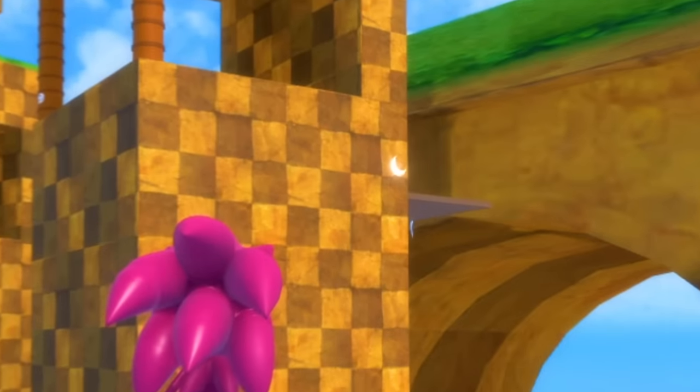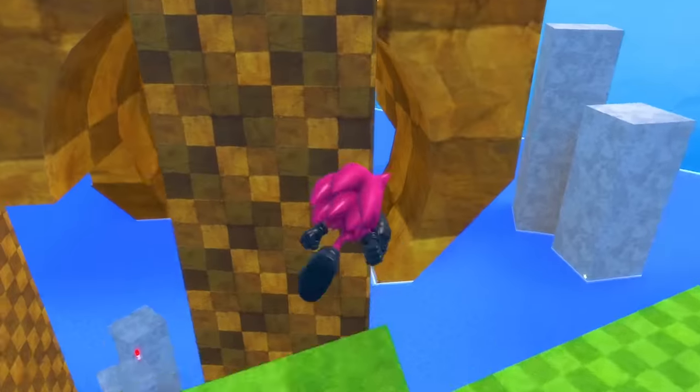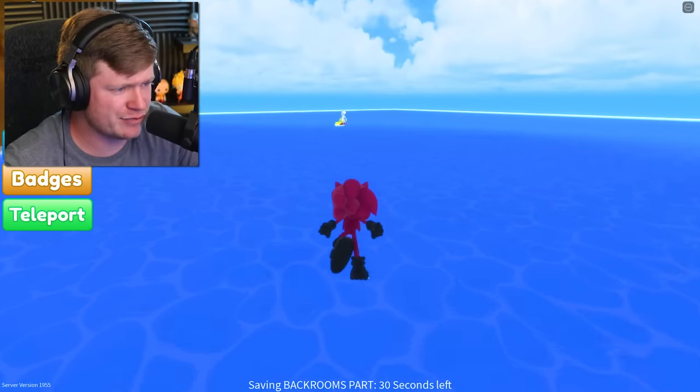Speaking of secret, guys, you see that moon on the side there? I'm gonna find a way to get that. That's gotta be a secret one. Maybe I can just jump all the way to it? Okay, no! All right, you know what? We'll try to get that a little later.